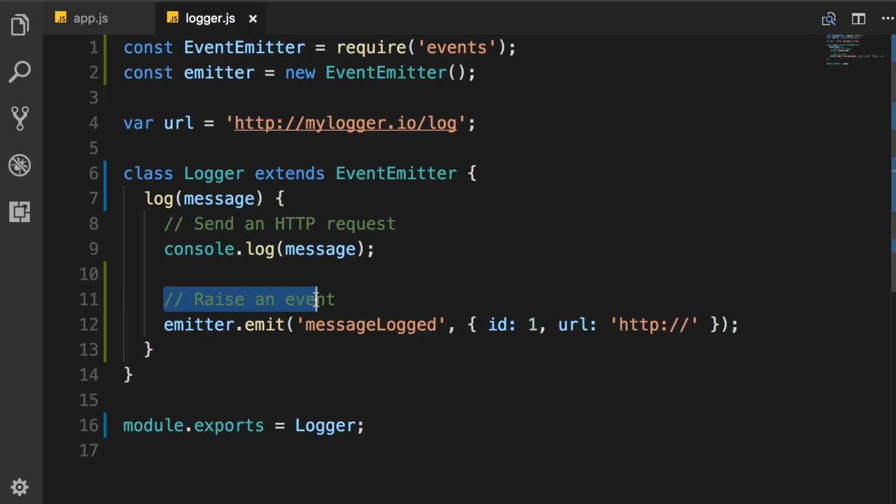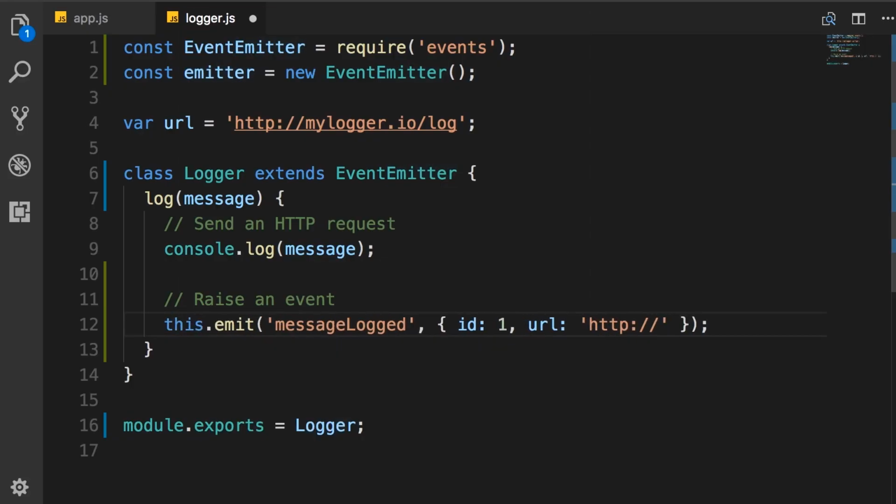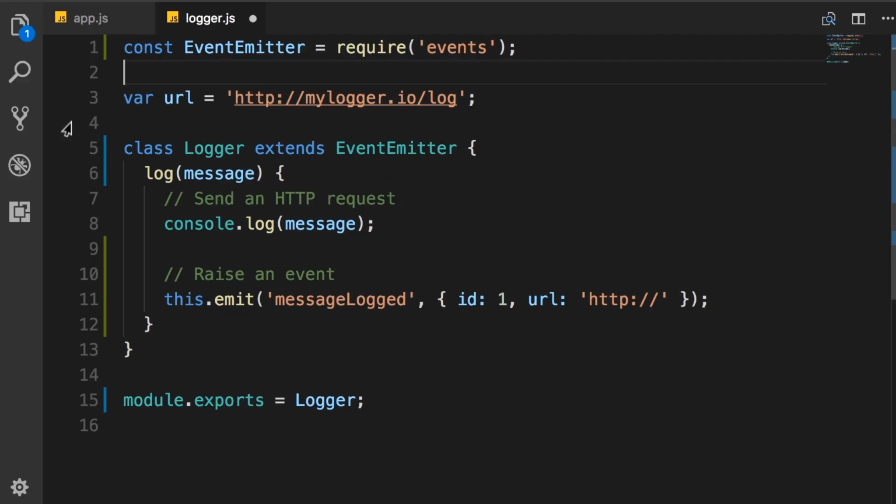So here, when raising this event, instead of using this emitter object, we're going to use this. So in this class, we can directly emit or raise events. Okay? And now we no longer need this actual emitter object because we have not used it anywhere in this code. So delete. We're done with the logger module.